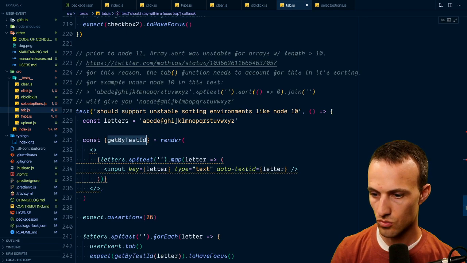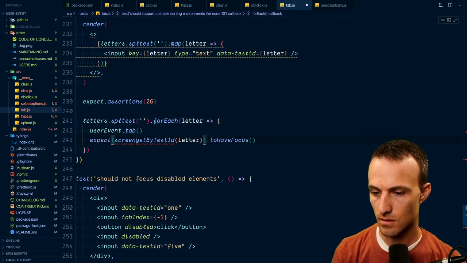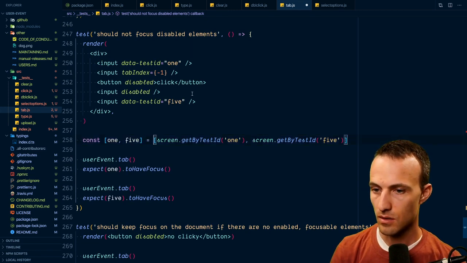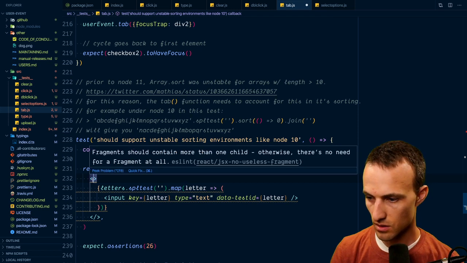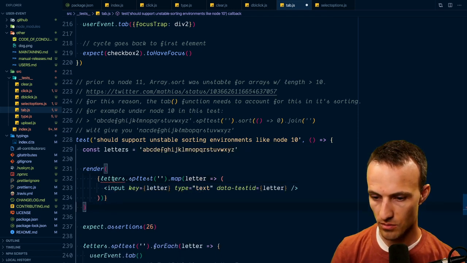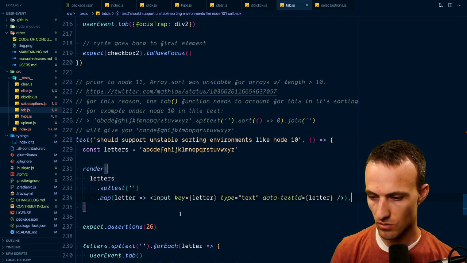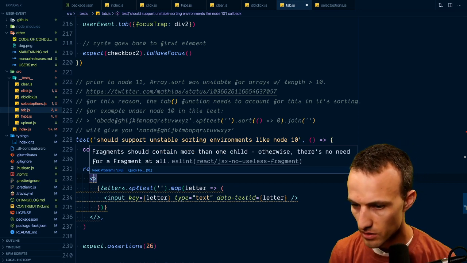Oops. Okay, cool. And this is complaining because useless fragment. That makes sense. Nope, that's not a useless fragment. Why is it saying it's a useless fragment?